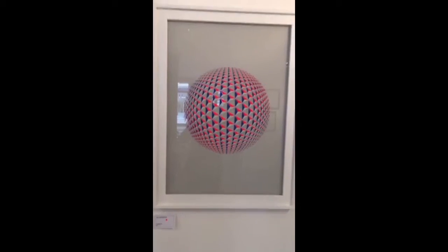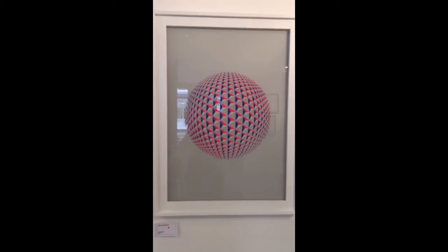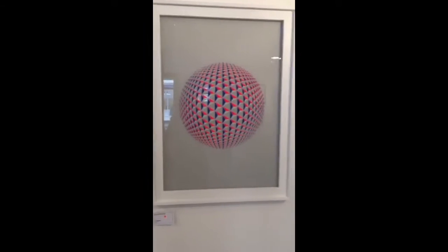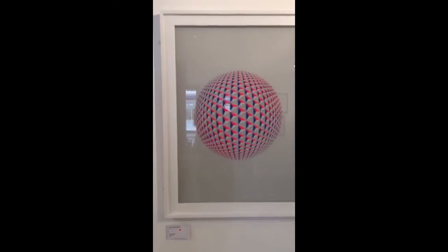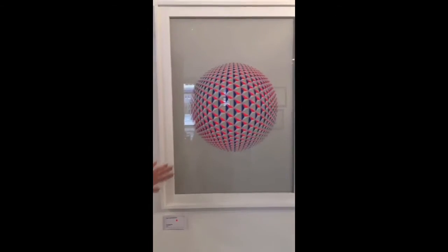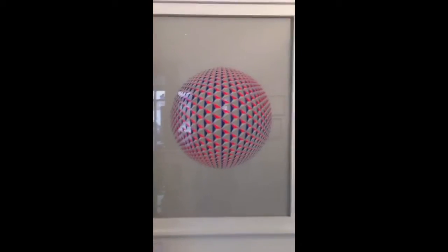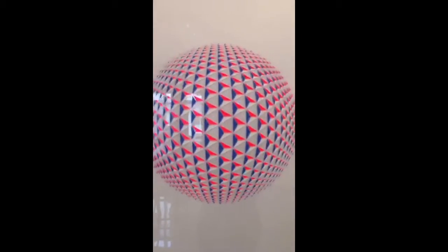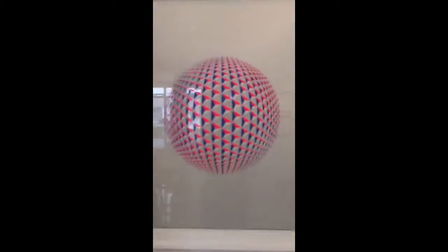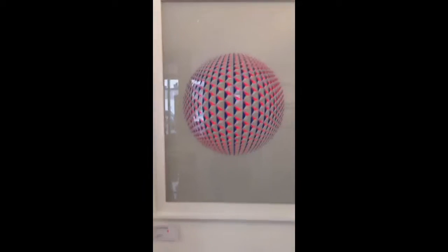Well, this is the first time Sam's ever exhibited. He's a designer by trade, and lives locally. And he approached us a few weeks ago and showed us some of his work, and it was just brilliant. So this is actually vinyl, almost signed vinyl, printed onto glass or perspex, and then lovely framed up and everything. Cool. And this sphere, as you said, it pops out at you. If I bring a close up, the detail's just immense. And again, on the periscope camera, it doesn't do it justice, but you can get an idea. Yes. I had one comment of how much does it cost?